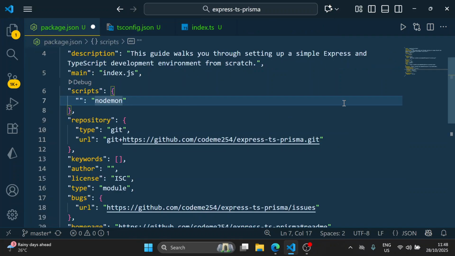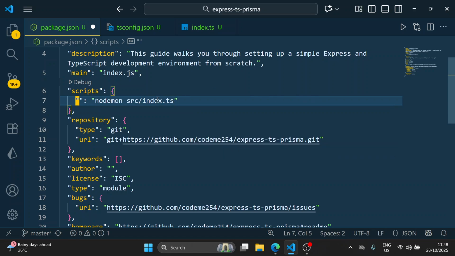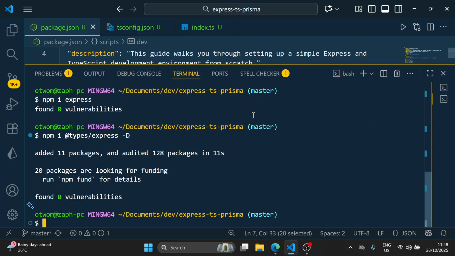So I can say here I want to execute nodemon src/index.ts like that. And then the name of the script. Let me just call this one dev. You can call it whatever you want to call it. For mine, I'm calling it dev. Just make sure that the corresponding value is a correct one. Okay. And now, if we execute here, I'm hoping we've set up everything correctly. Let me clear that.